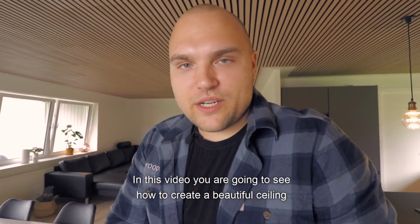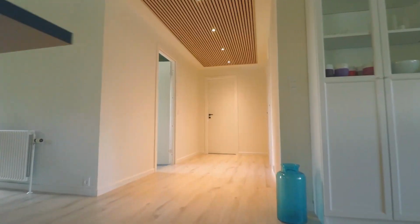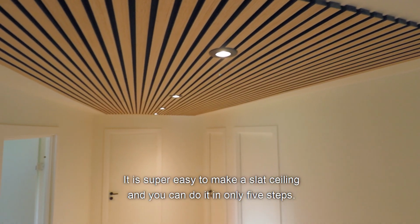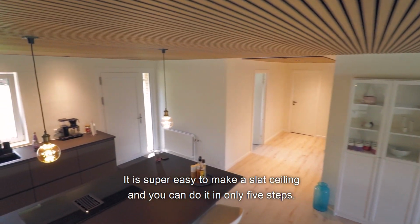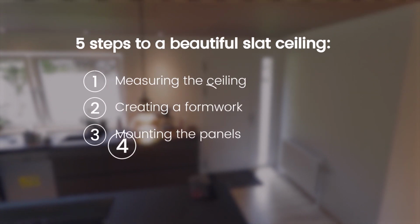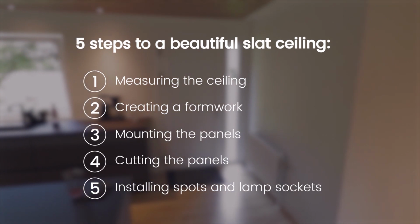In this video, you're going to see how to create a beautiful ceiling like this one. It is super easy to make a slat ceiling, and you can do it in only 5 steps. The steps are measuring the ceiling, creating a formwork, mounting the panels, cutting the panels, installing spots and lamp sockets.